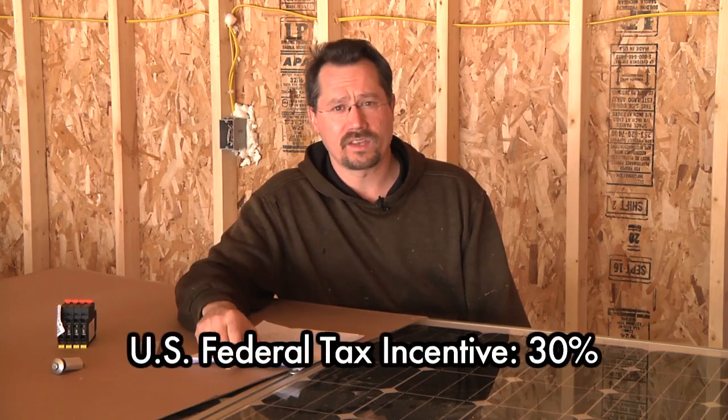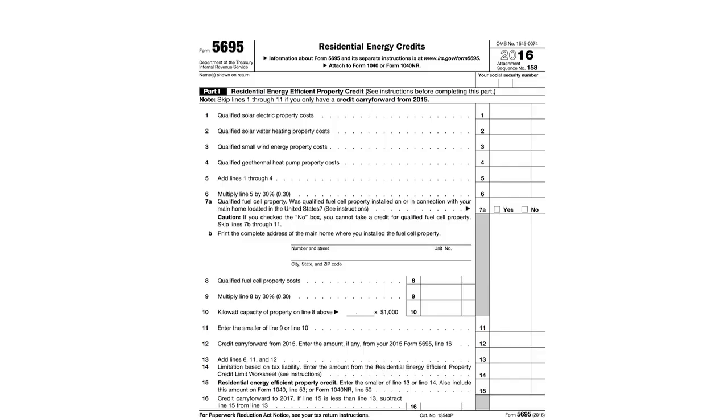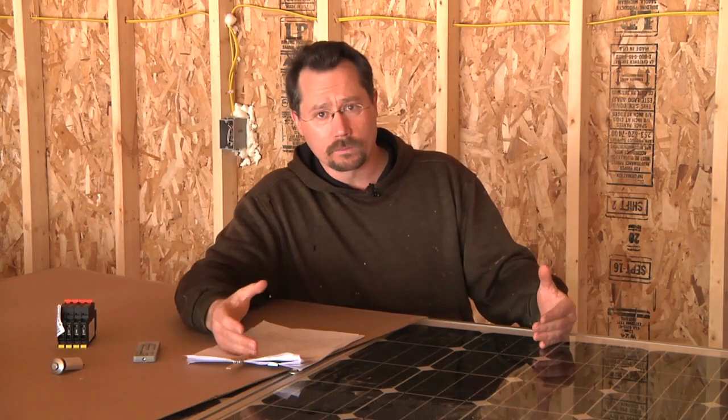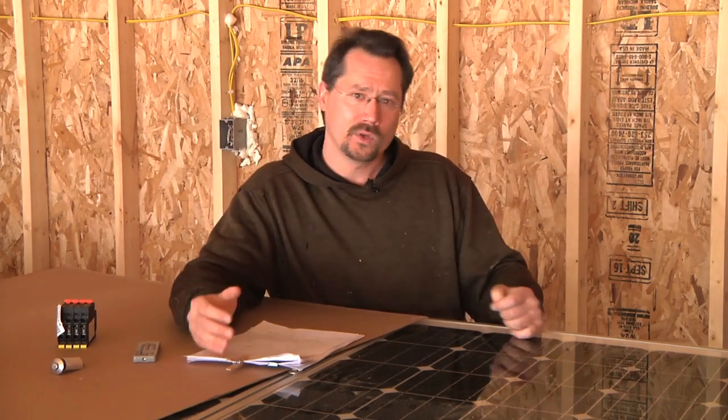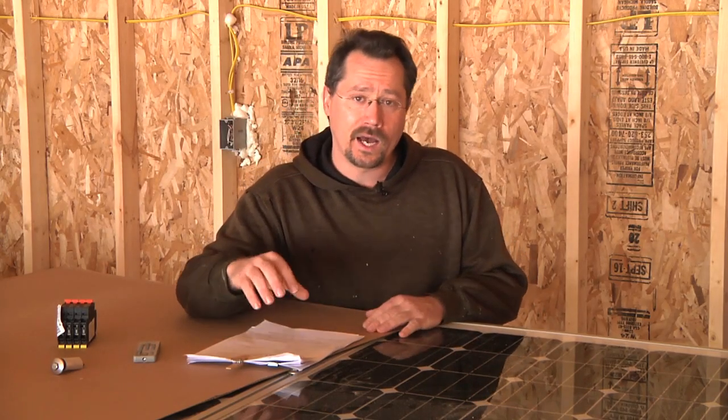Let's talk incentives. Right now in February 2017, the US federal government has a 30 percent federal tax incentive for renewable energy systems. It's pretty straightforward: you install solar panels and 30 percent of the total cost becomes a credit on your federal taxes. In my case that should be around $3,000. I paid more in taxes last year than that, so it should work out well — essentially saving that much money. Another way to look at it is instead of paying $3,000 in taxes, you're doing something good for society by setting up solar and reducing electricity that needs to be made from sources like coal.